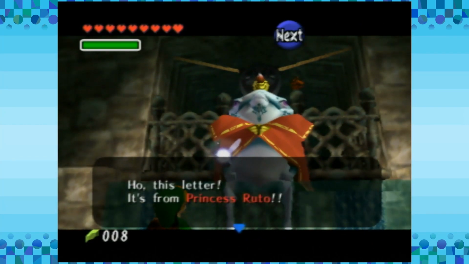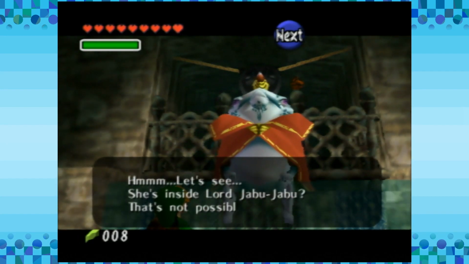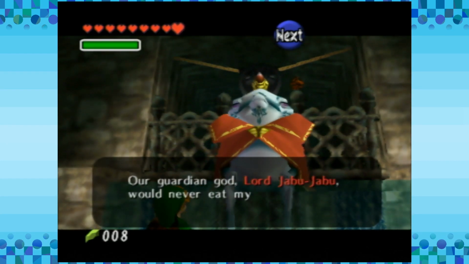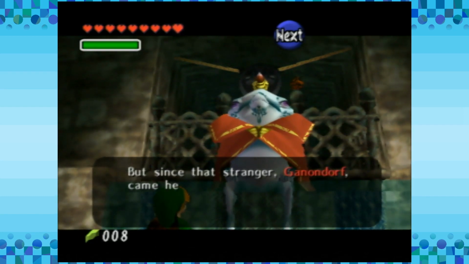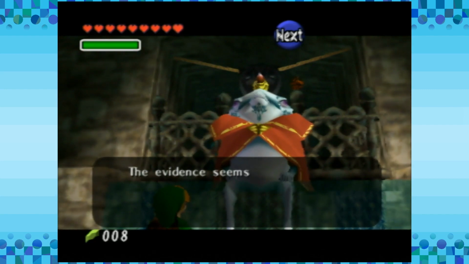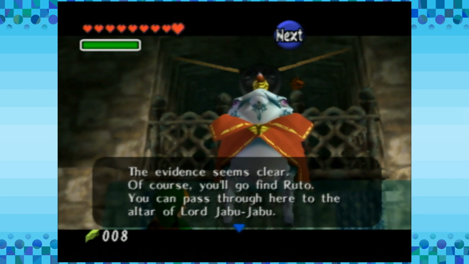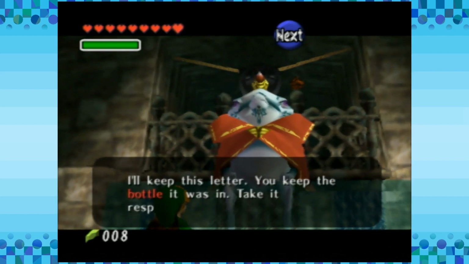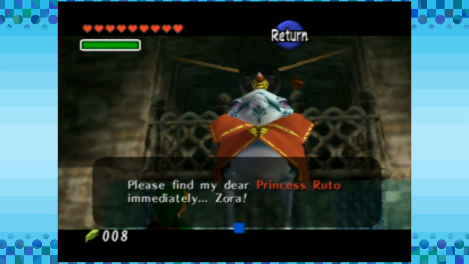Oh, this letter. It's from Princess Ruto. Let's see. Inside Jabu Jabu? That's not possible. Our guardian god, Lord Jabu Jabu, would never eat my dear Princess Ruto. But since that stranger Ganondorf came here, Lord Jabu Jabu's been a little green around the gills. The evidence seems clear. Of course, you'll go find Ruto. You can pass through here to the altar of Lord Jabu Jabu. I'll keep this letter. You keep the bottle it was in. Take it respectfully. Please find my dear Princess Ruto immediately.